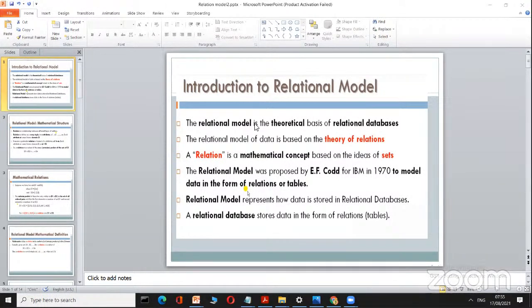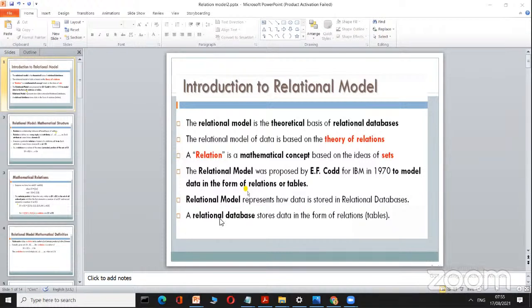There is a special part in mathematics called set theory, and relations are combined into that area. So the relational model represents how data is stored in relational databases. Using this model, we explain the way of arranging the data in relational databases.